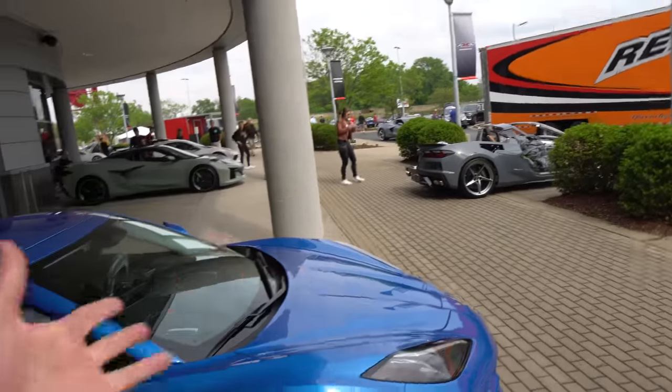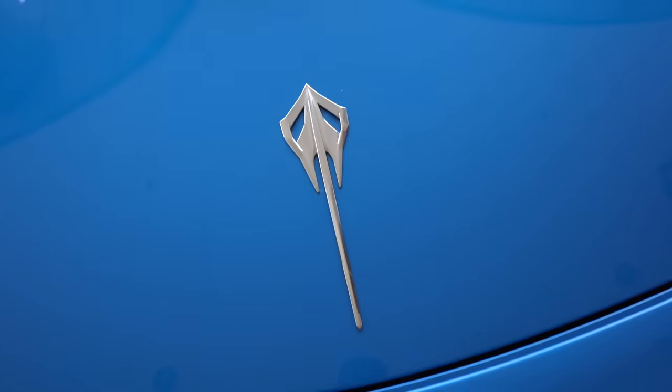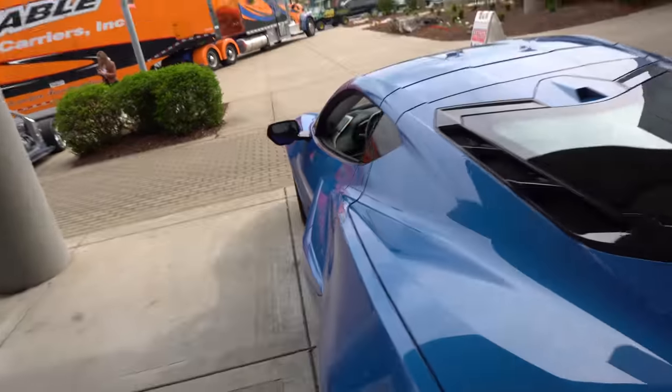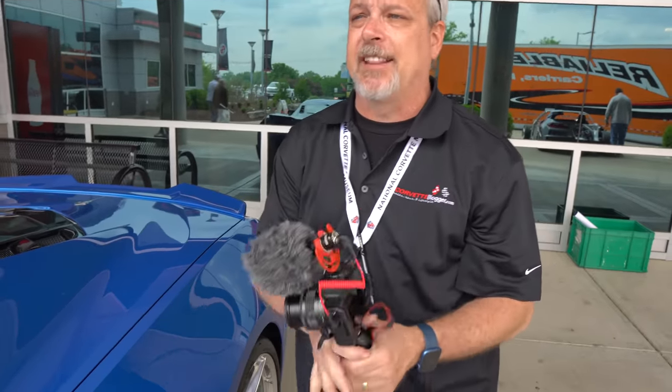I like those polished wheels on that color spec — that'd be a good look. Let's look around at that hollowed-out one. It's got the chrome version of the angry Stingray badge there. Are there any other Easter eggs? When you do the startup sequence in the display window, they show graphics specific to the E-Ray — you actually see the spinning motor and the battery pack, and then it goes into the profile of the car. It's really cool the way they've done that.